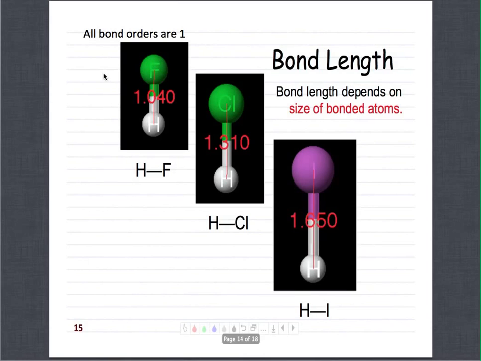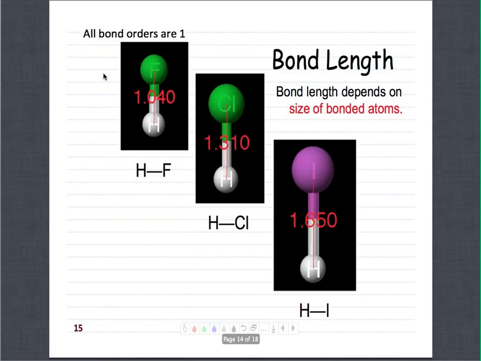Okay? And this is the case, and this is the other case. If the bond order is increasing, definitely the length will decrease. If we're talking about the same bond order, where we're comparing three compounds with the same bond order, now we have to look at the atom. If it is a different atom, and the atom is bigger in radius, that implies the length of the bond is going to be bigger. So that's for the bond length.